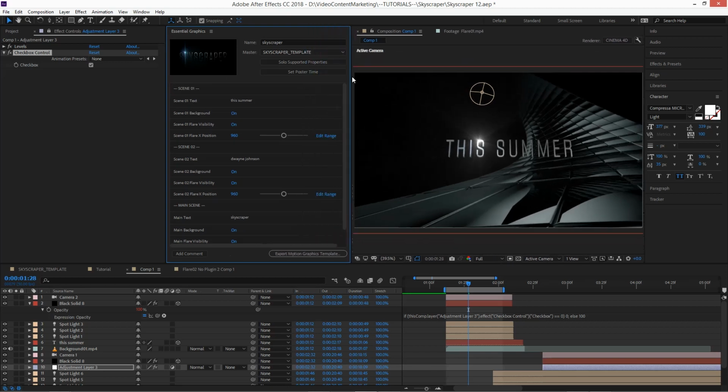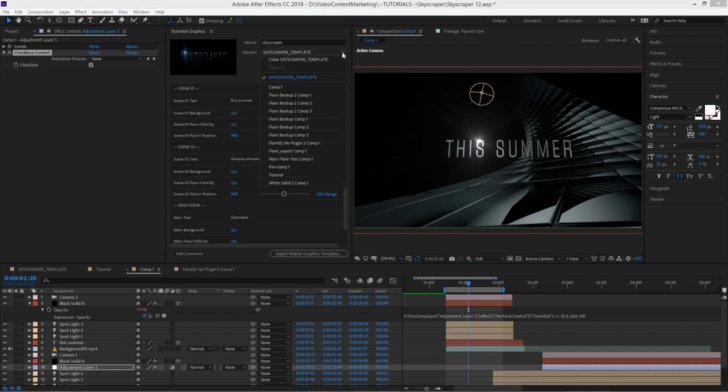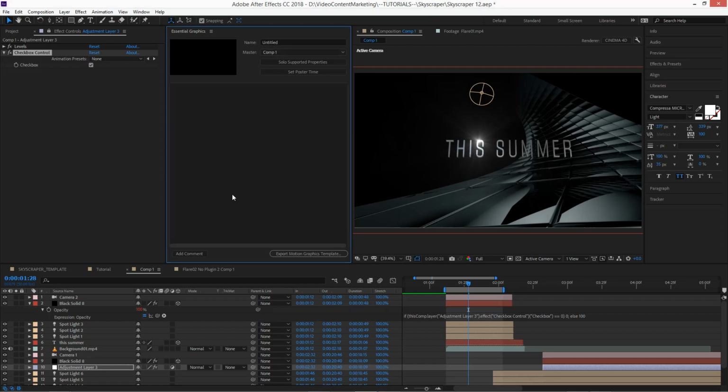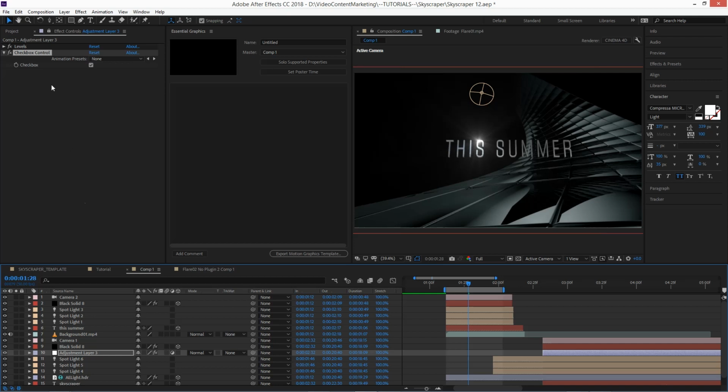And now what you can do, of course, is delete all these things here because this is for the actual tutorial template. This is Comp 1, and there is nothing in that Essential Graphics panel just yet. So let's bring in another thing that you have to know: you can't just drag this checkbox in here. Nothing's happening.